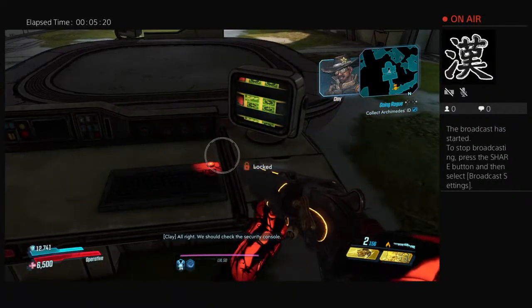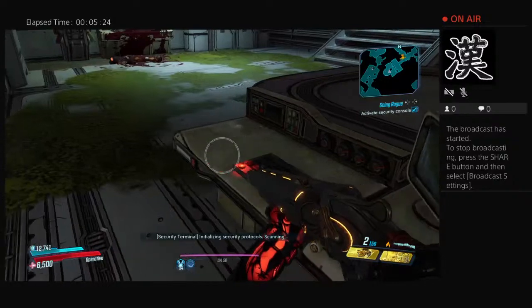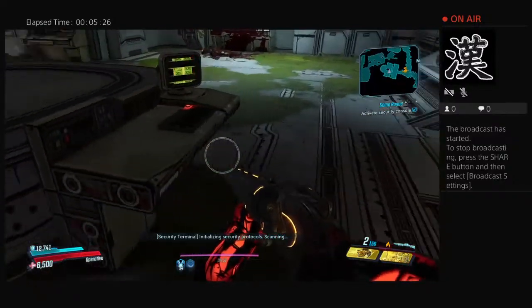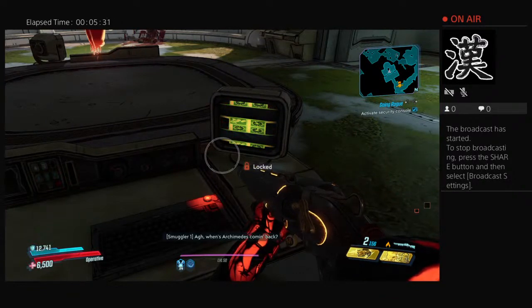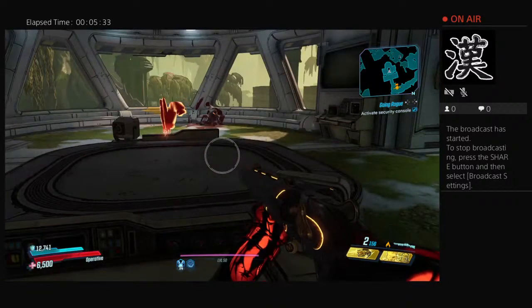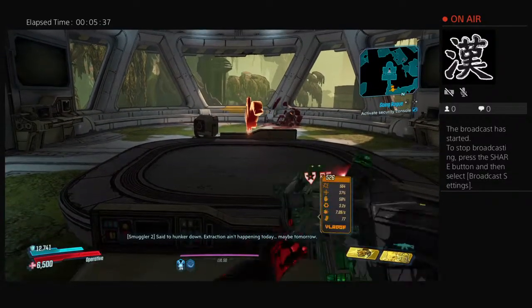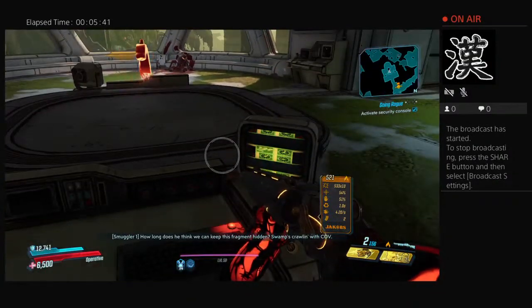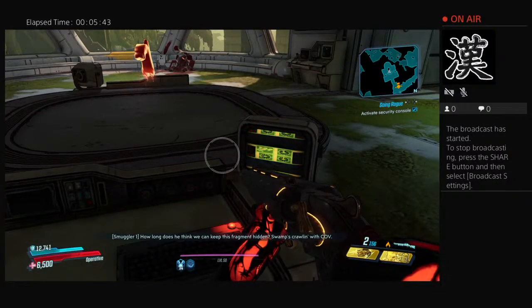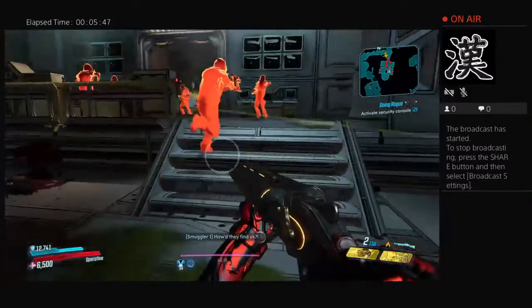You should check the security console. Initializing security protocols. Scanning. Let's take a look. When's Archimedes coming back? Said to hunker down. Extraction ain't happening today. Maybe tomorrow. How long does he think we can keep this fragment hidden? Swamp's crawling with COV. Hey, what the hell? How'd they find us?